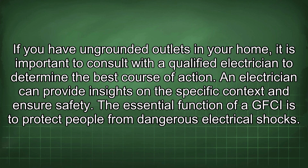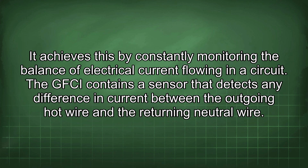An electrician can provide insights on the specific context and ensure safety. The essential function of a GFCI is to protect people from dangerous electrical shocks. It achieves this by constantly monitoring the balance of electrical current flowing in a circuit.